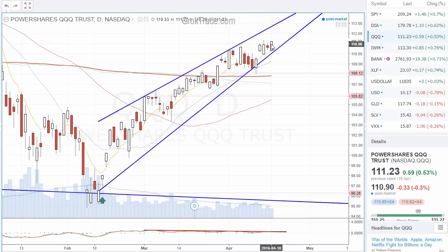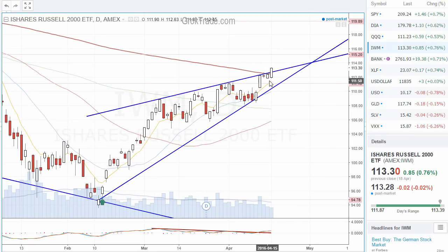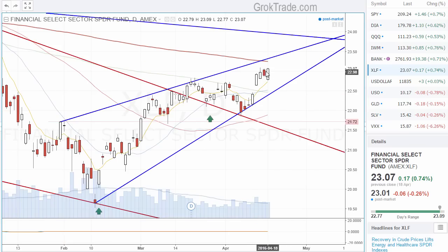The NASDAQ is having a hard time getting off the floor — it's just staying. If I were to get a line and split this wedge going higher, it's staying in the lower part of that. Just not overly strong, and volume is fairly weak. Small caps though — looking good. We had this base building just under the 200-day moving average and we get a pop higher, but volume has been decreasing even on today's pop. That is suspect to me. The banks stopped right at the 200-day moving average — it's acting as resistance. We did pop over this minor resistance, but we paused right there. Financials still going sideways — not a whole lot of anything, hasn't even reached the 200-day yet.